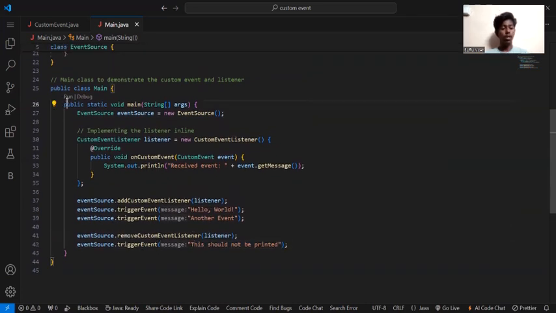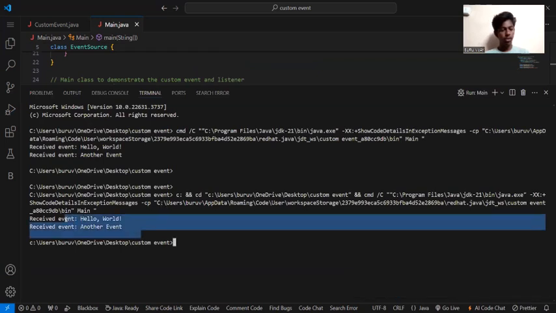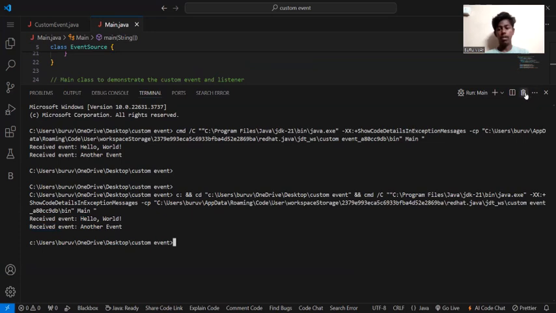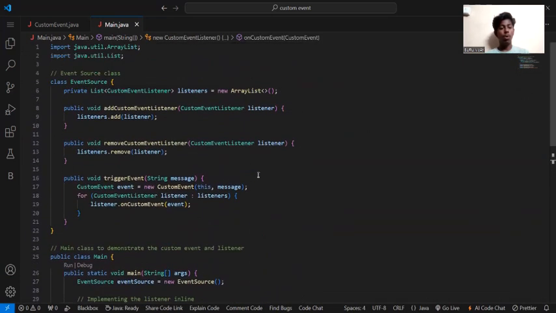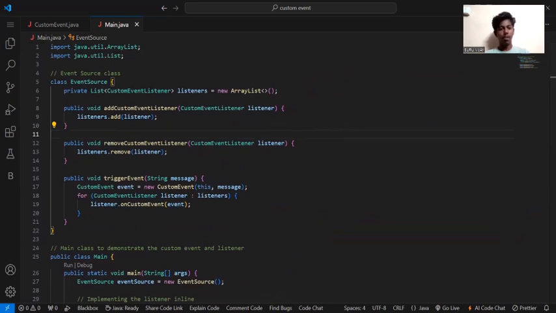We will get the output here: received event, hello world, received event, another event. So this is how we can create custom events in Java.